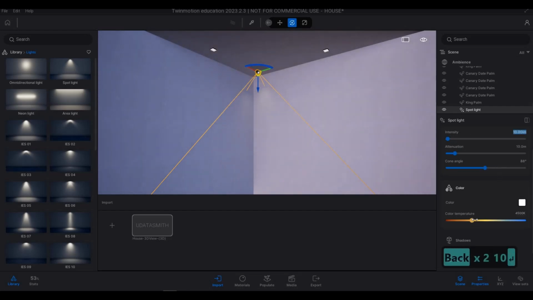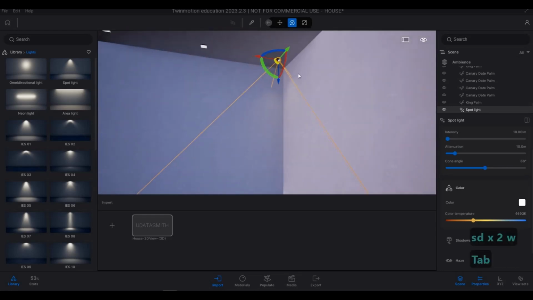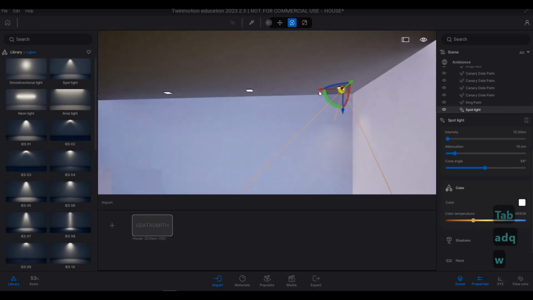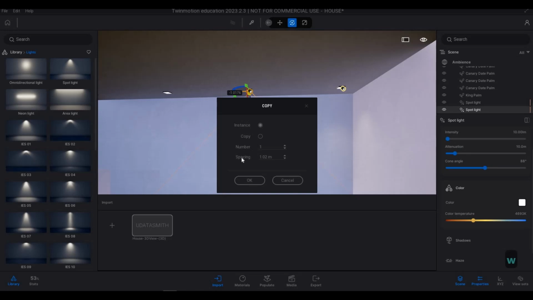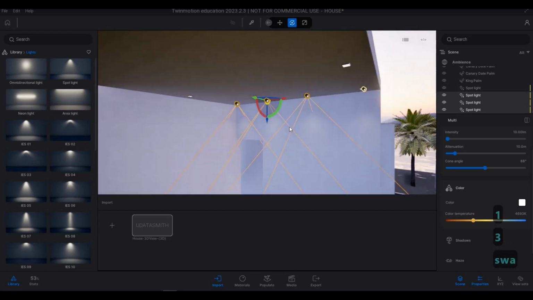And then I want the color to be yellowish orange. And then click on tab to change the widget. And then we're going to put in every 1000 or 1 meter 3 more. So we have that one there.